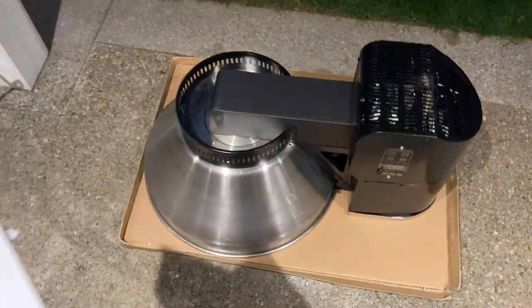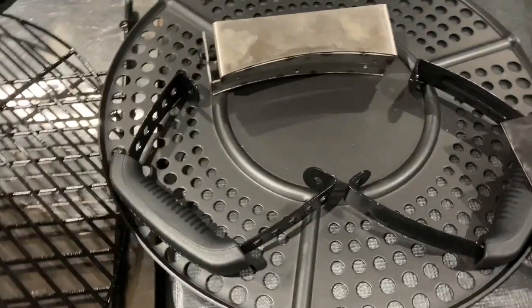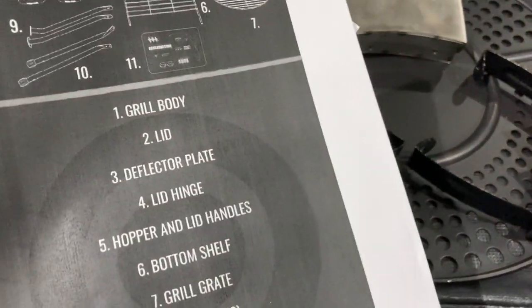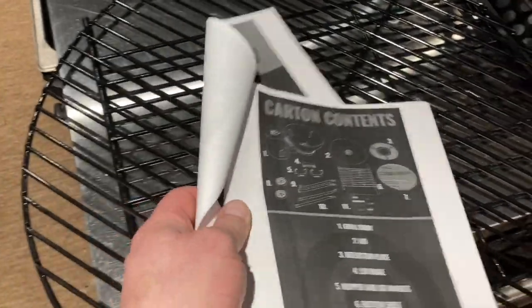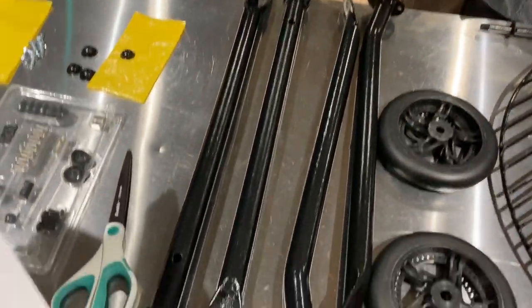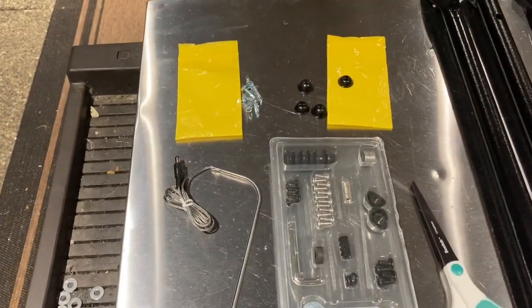Alright, let's check it out here, make sure we have everything. Grill body. Lid. We have the deflector plate, lid hinge, and handles. So far, first thoughts on the deflector plate, that thing is heavy duty. We have our bottom shelf and grill grate. Bottom shelf is just sitting under my grill grate just for space. What else do we got? We got two wheels. We have both sets of legs there. So we have the wheel legs and the footed legs and the hardware packet.